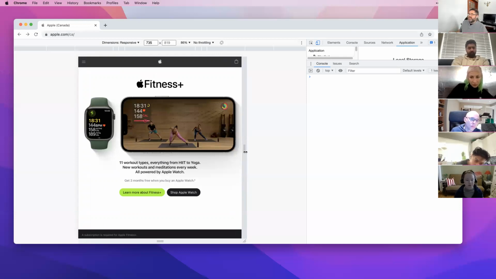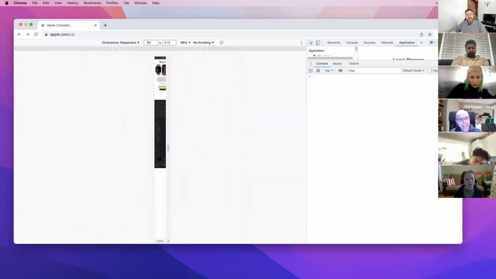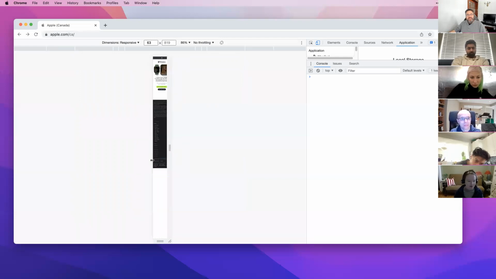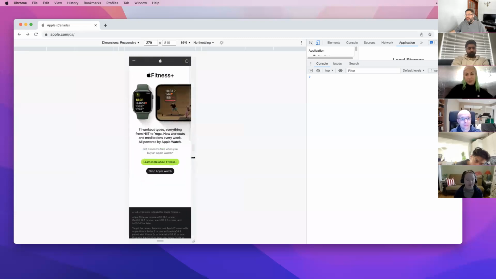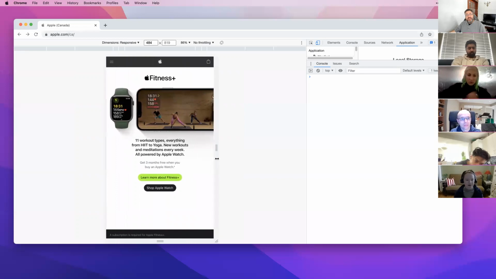A breakpoint is a width of a screen. So we start with the smallest breakpoint. So I can go as tiny as I want. Whoa. That is completely illegible and unusable. But if I have a screen that wide, I'll be able to look at it.